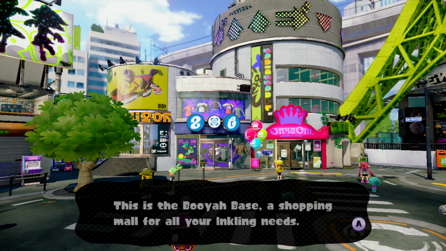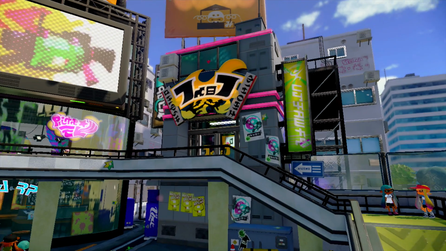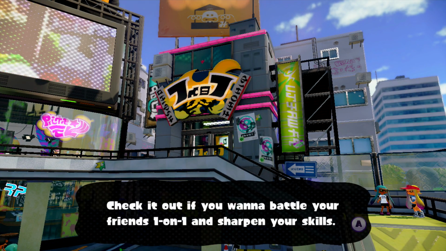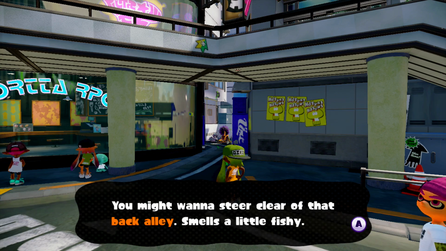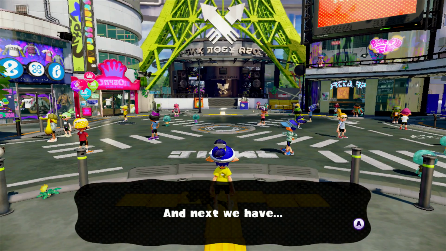Then we have the Booyah Base for buying stuff. We can buy different gear and weapons and such to unlock that. Then the Battle Dojo is the second floor of the building over there. Check it out if you want to play battle. Battle your friends one-on-one and sharpen your skills. Ooh, that's cool. You might want to steer clear of that back alley. Smells a little fishy. Well, I guess we're going to check that out at some point.